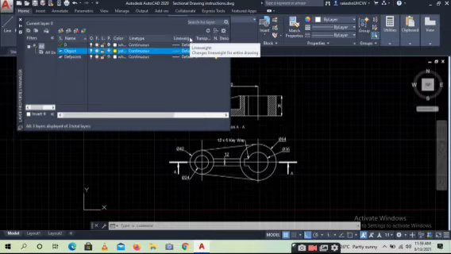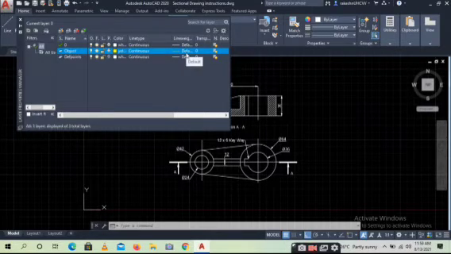Line weight is usually visible when you take the printout. So when you just make the soft copy, you don't consider line weight. You can keep it in the default setting. Usually the color and the line type are the parameters that you change in a particular layer.